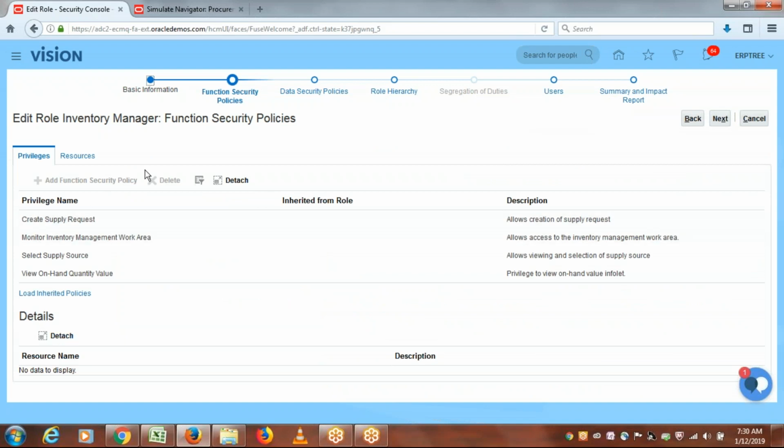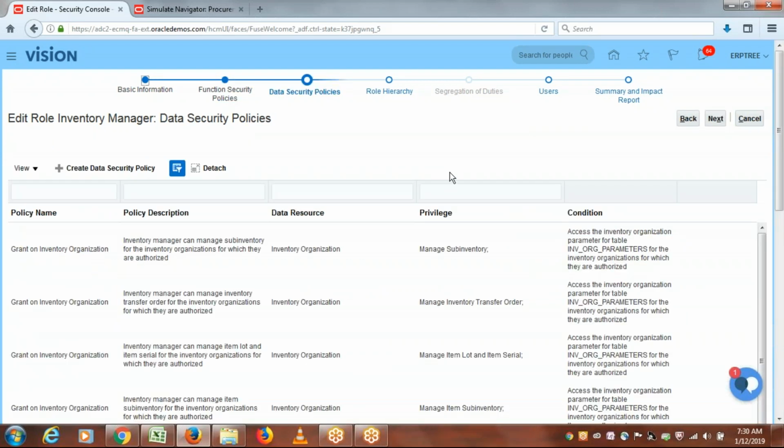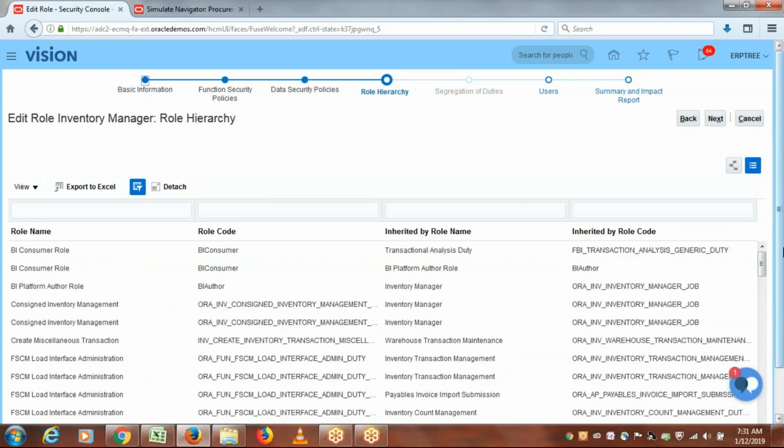Here also, similar to that, no privileges to add. Click on next. Here, create data security policy. We could see that in ORA also. Here no option to edit whatever Oracle has already given. Here all the roles will be listed.